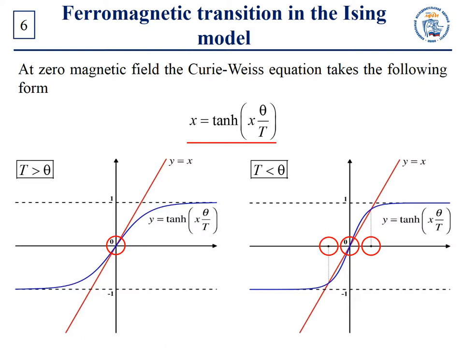The physical basis of the ferromagnetic transition is the exchange interaction. It is energetically favorable for magnetic moments to align along one direction, decreasing the energy of the system as well as the Helmholtz free energy. Magnetic moments alignment leads to the appearance of order in the system — in other words, the entropy decreases. If the temperature is high, then although the intrinsic energy of the ordered ferromagnetic phase is lower, the entropy of the disordered phase is higher. So, the Helmholtz free energy of the disordered phase at high temperatures is lower than that of the ordered phase.